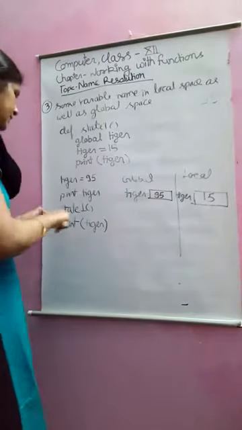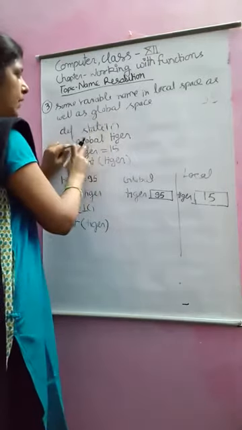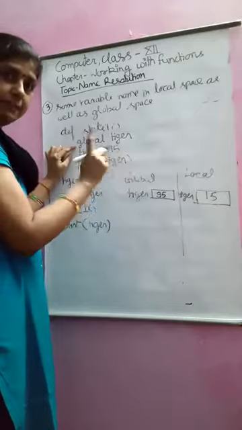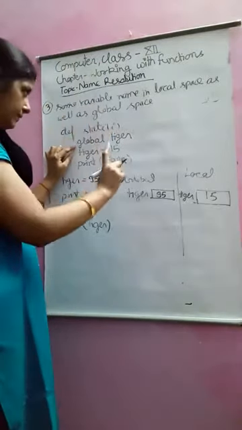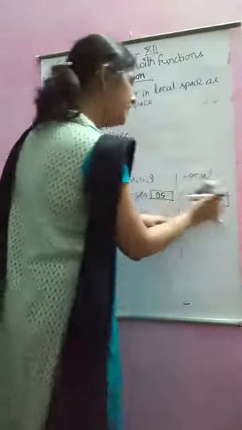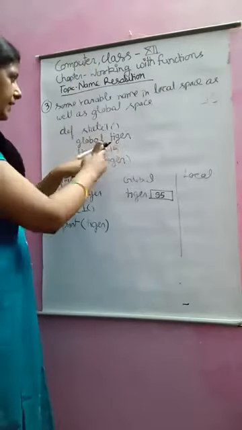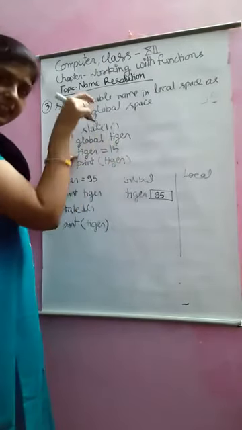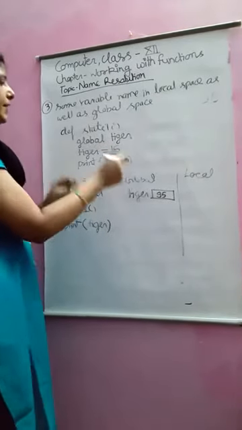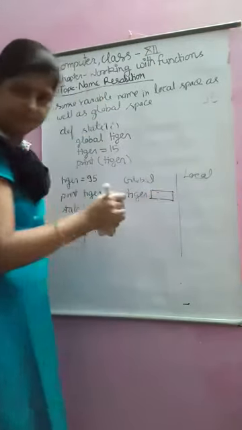Then calling the function, control comes to here. Global tiger, now we are declaring that the variable is the global one. Use that one. Now this line will not create any other variable. It will take the global tiger, meaning this is not declaring a second variable, it is taking the global variable. Now 15 is assigned to the global variable.